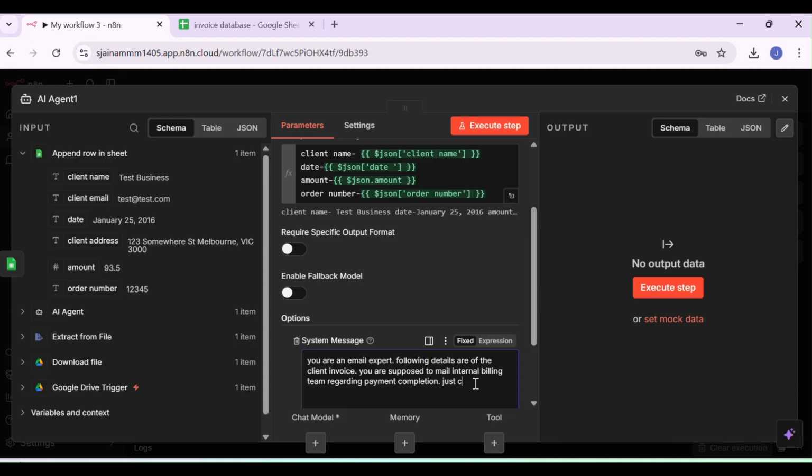just create body, or else it is going to give you both body and subject. Again, you are going to use a parser so that you would be getting both of them separately. Now I don't need any subject over here, because subject I would be generating dynamically. Again, I would be showing that. So this would be fine.